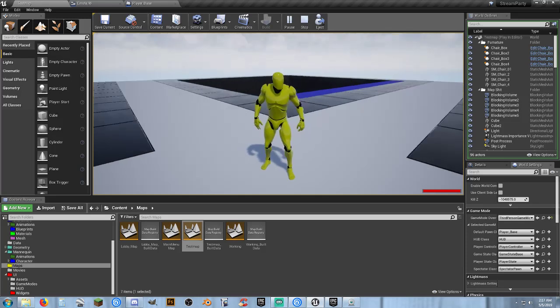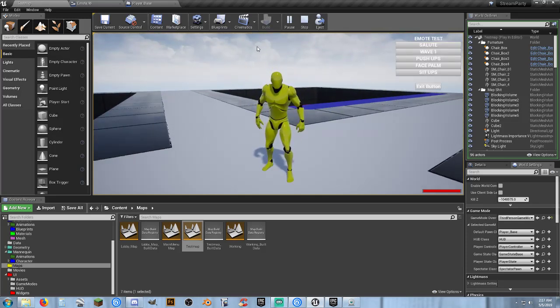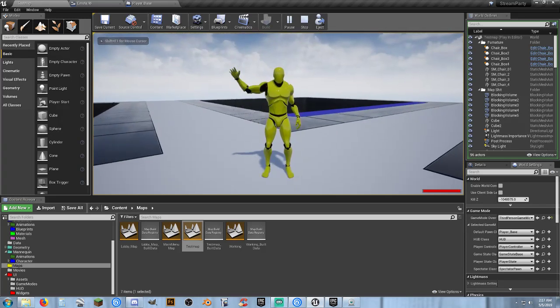I just wanted to do this video to show how to set up a default emote system and a menu with preview of what your default animation is going to be for your emote.